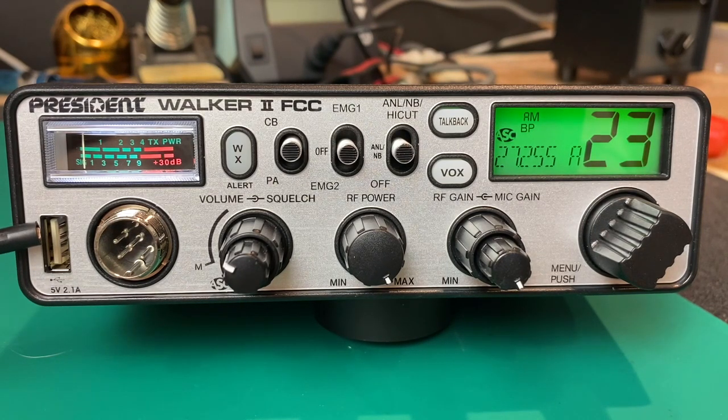On the front panel here we have a USB output connector, so you can charge up your cell phone. You could charge up a Bluetooth speaker or any accessory that takes a USB port to charge. This radio does not have to be on to charge — this USB port is live as long as the radio has power. If you hook this up to a constant fuse in your fuse block or directly to the battery, this will charge a device at all times.